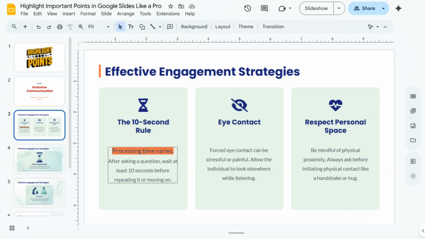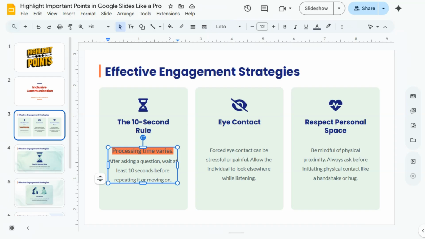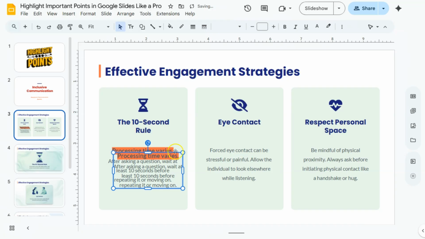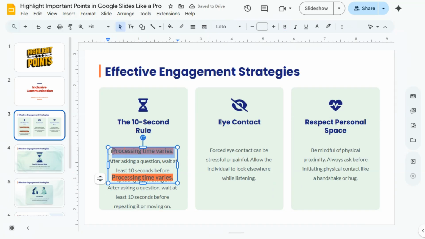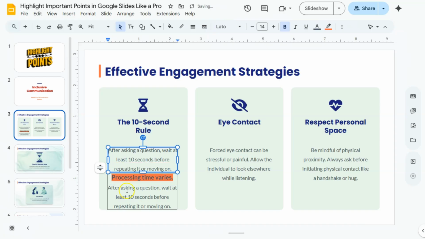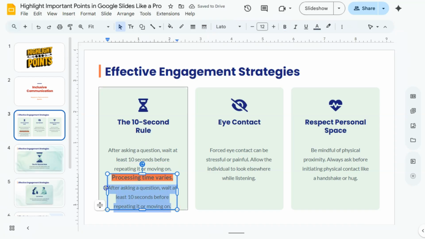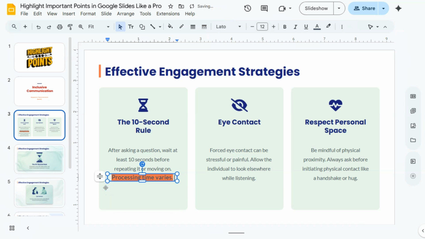Another thing that you can do, and this is also an easy one, would be to add an animation to it. So don't animate anything else on your slide. Just this one because you want it to stand out. Because right now it is part of my text box. What I'm going to do is to just duplicate this text box right here. Press Ctrl D or Command D on my keyboard, and I've successfully duplicated that text box. What I'm going to do with the original one is to delete the text that I just highlighted. And on the duplicate, I'm going to delete the rest of my text that's not highlighted.